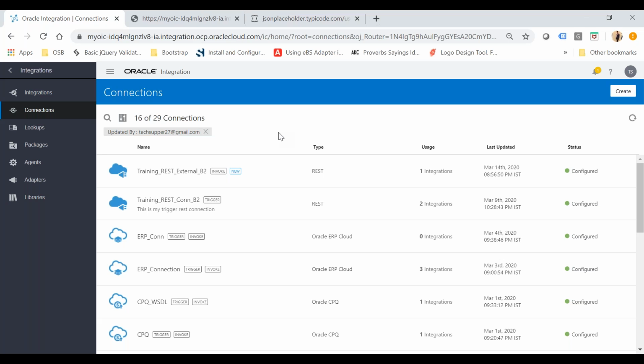In order to create a SOAP adapter and expose a SOAP API in OIC, you would need a WSDL file, which is called Web Service Description Language. I already have one WSDL file. Let me open it in my Notepad++ and show you.